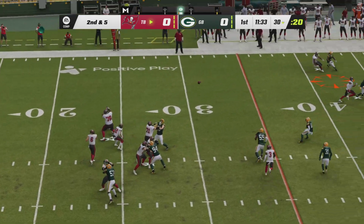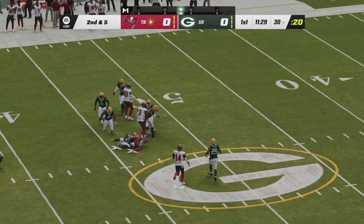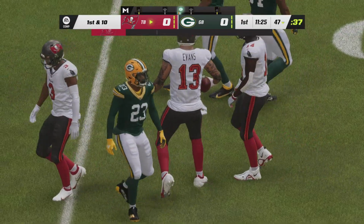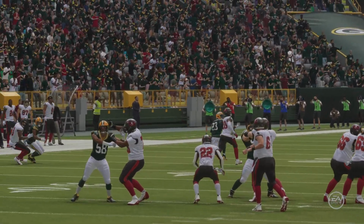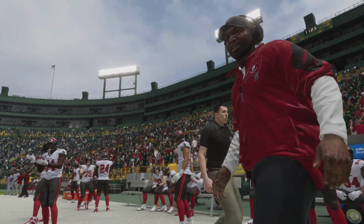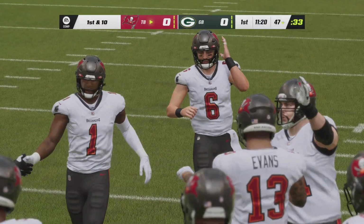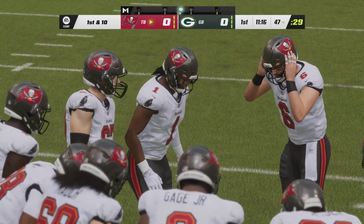From the 30 on second down, Mayfield. It's caught by Mike Evans. And able to get this one across the 45 before he's brought down. 17 yards on the play and a Buccaneer first down. I don't care who you put on him, he's going to be a handful in one-on-one throws. Yeah, right now you're right. They're in man-to-man. Maybe needs some safety help. I would say that'd be a good idea. Double team him somehow. I'm going to have to make someone else beat me rather than let him shred my defense.